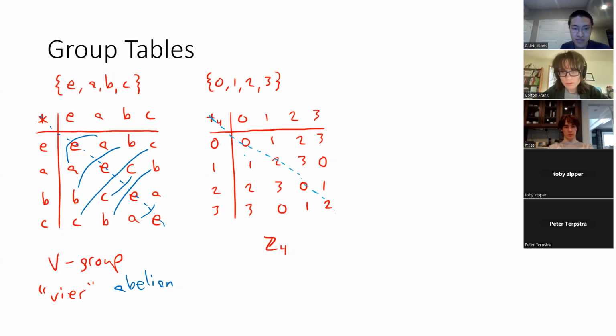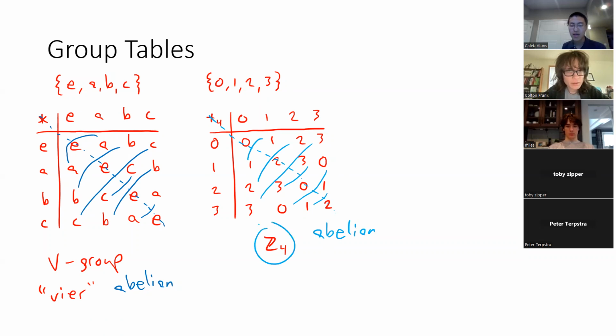And yes, this is still abelian though, because 1 goes to 1, 2 to 2, the 3 to the 3, and the identity to identity. So this is also abelian. And that makes sense. We expect the counting numbers with addition to be abelian because addition, the operation plus, is a commutative operation. So it's a little less clear when we use the more abstract notation, but when we use something more familiar, we can start to see where these structures come from. All good? Awesome.